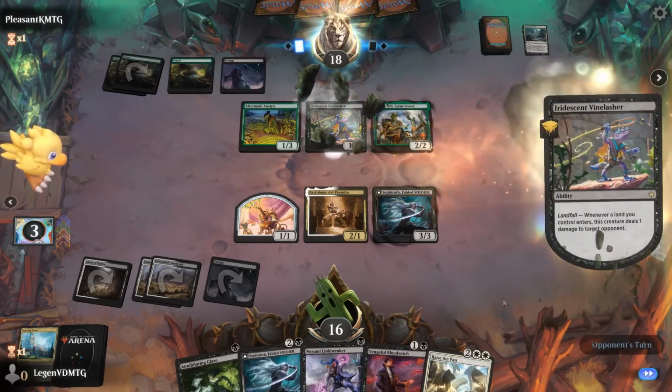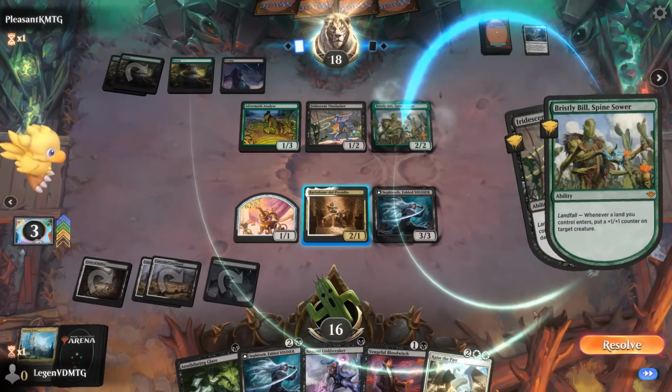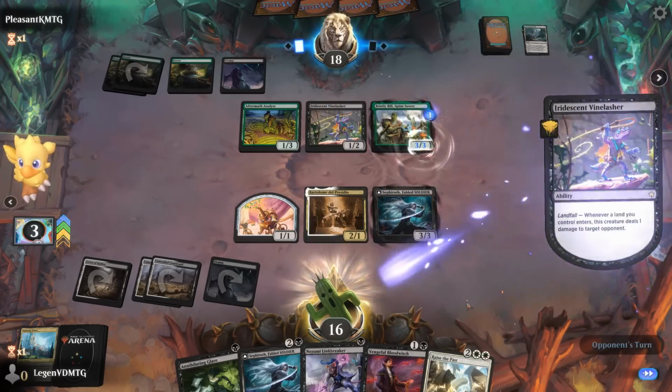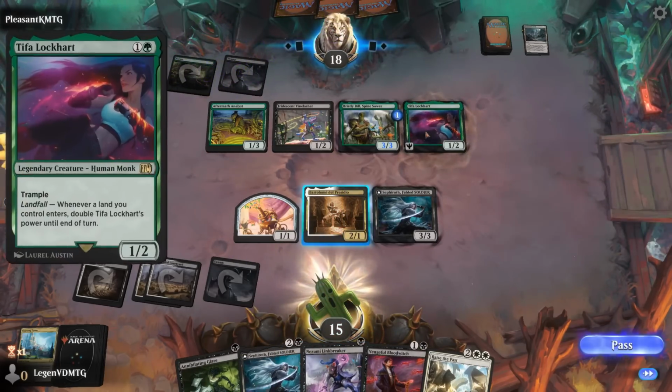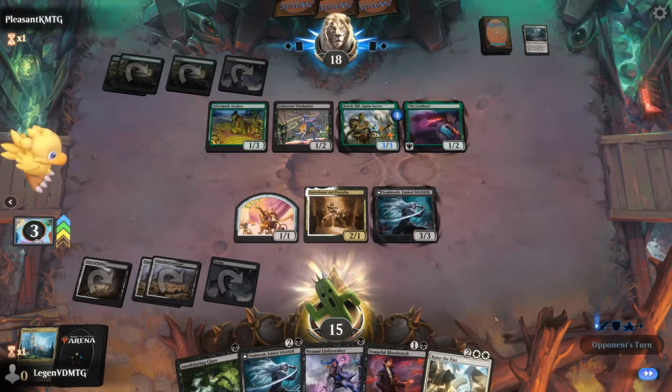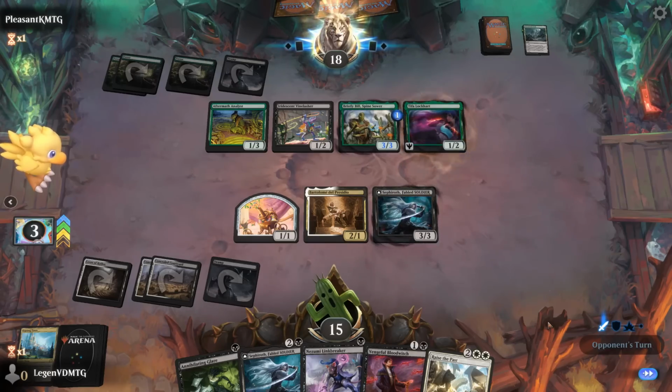For now, Bristly Bill, play a land. We probably don't even need to attack to win this game. Tifa is pretty scary, so that's potentially worth removing with Annihilating Glare.